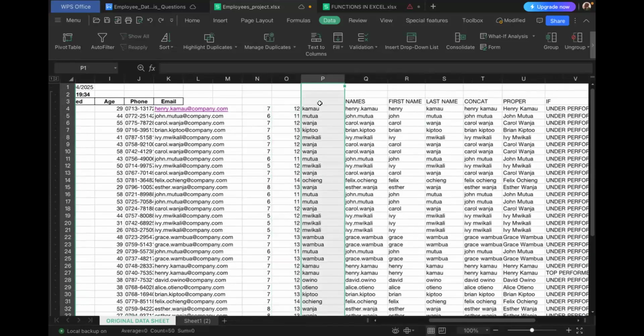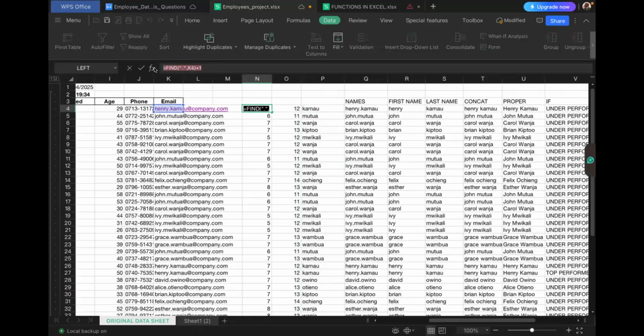Yeah. So now we move to the P column. So we have the N4. So first we move to N4 and copy that function. Then you can either choose to cut or copy.